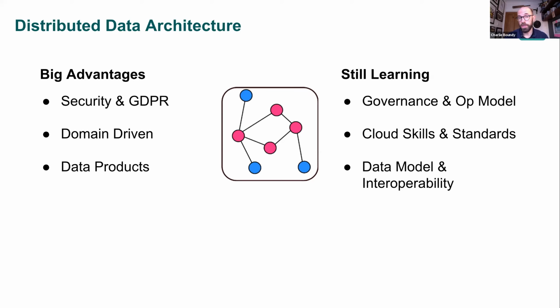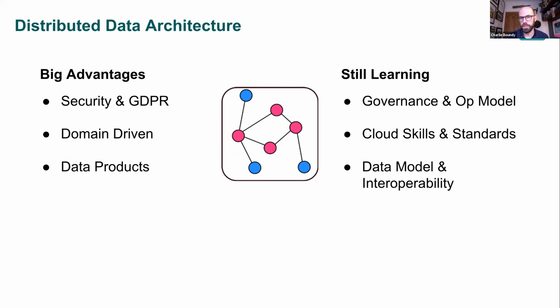But moving from a centralized to a decentralized model just brings different challenges, not necessarily easier ones, and there is still a lot to learn. There are interesting questions for operating models and for data governance: how do you get the right oversight to make sure your total cost of ownership and your reuse are managed? Then there are cloud skills and standards: moving to cloud, getting the right infrastructure basis, the right security and reuse, and building up skills within your teams so you can sustain, exploit and evolve it yourself.